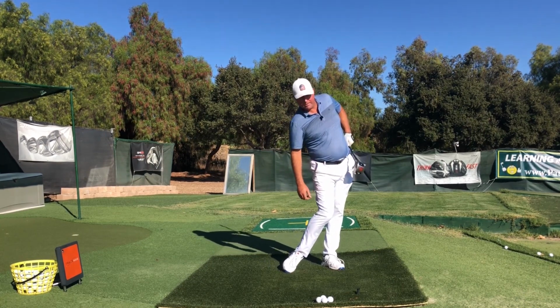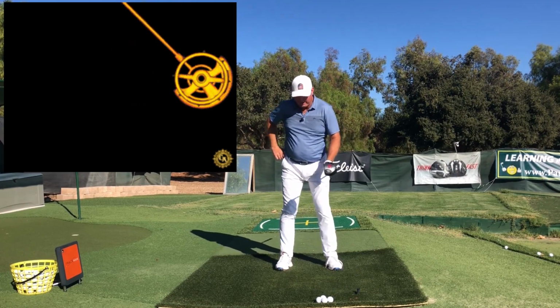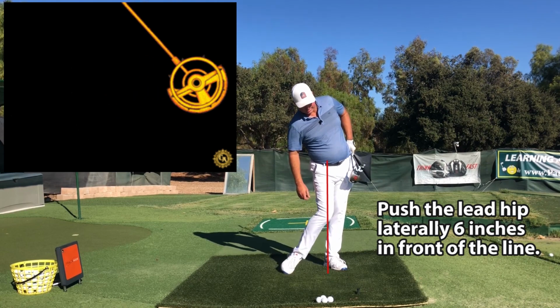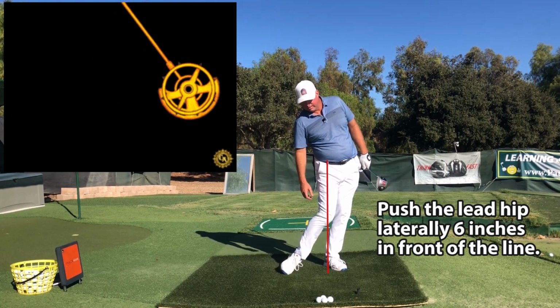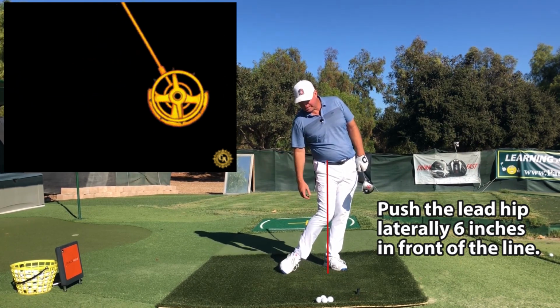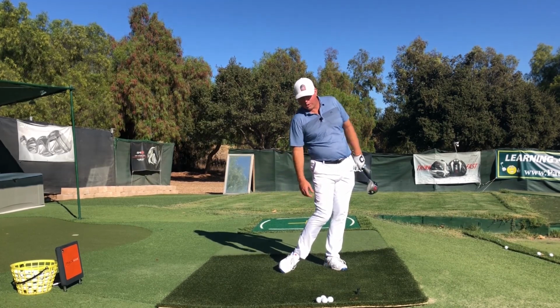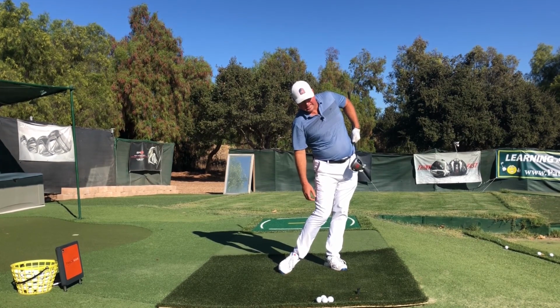Now I've got the mirror image. I've got my left hip pushed through this line about 6 inches, and I'm flexing this knee towards the middle and I'm unweighting this foot. It's just sitting on the ground almost like a useless appendage because I have transferred all of the weight into now an extending left knee.